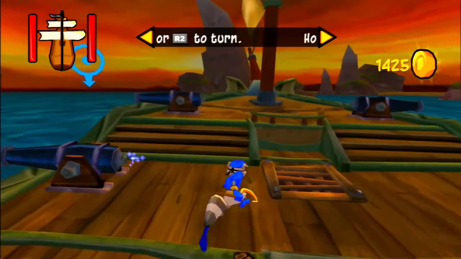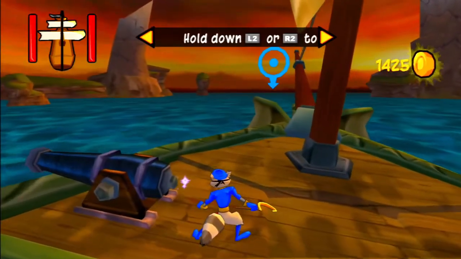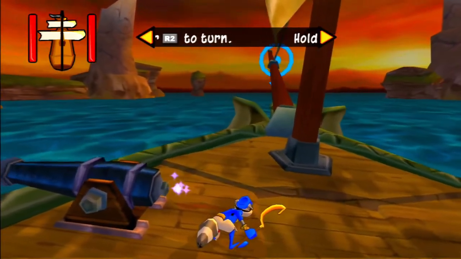Okay, all right. You're in command. Sailing is easy. Pull down on the L2 button to turn left and the R2 button to turn right.